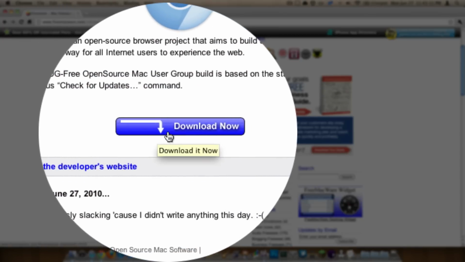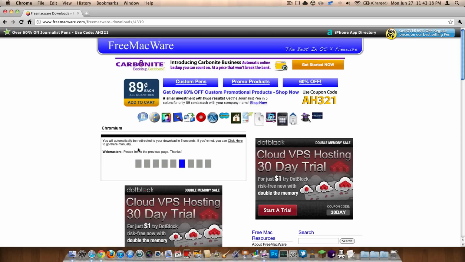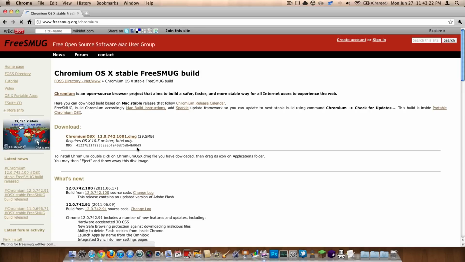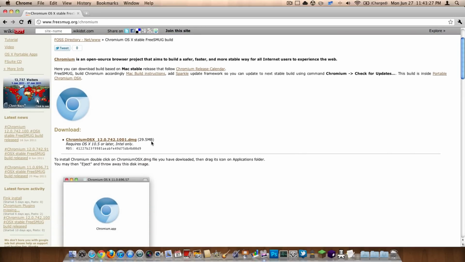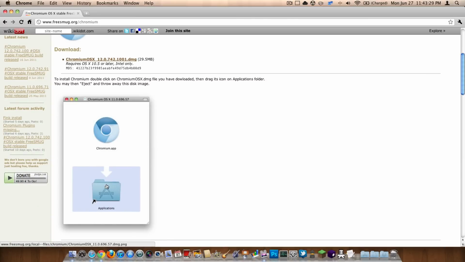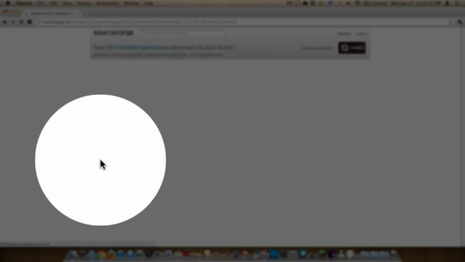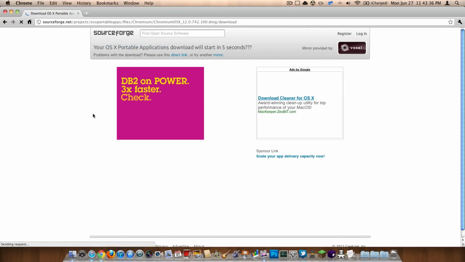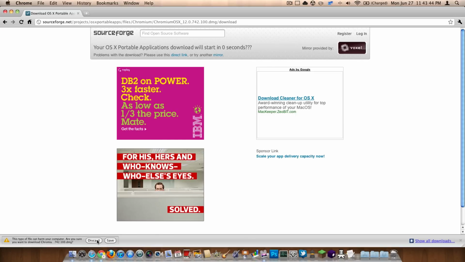As you can see, there's a big flashing download arrow. You're going to click it. It's not an ad. Then it'll redirect you to this other website where you can download it, which will redirect you further. As you can see, it'll take you to this website. It'll tell you how to drag it to your apps folder. Then click this download link, and it'll redirect you to SourceForge. And it will start in a few seconds, but I'm not going to download it because I already have it downloaded. Pretty straightforward, just download it like you would any other application.